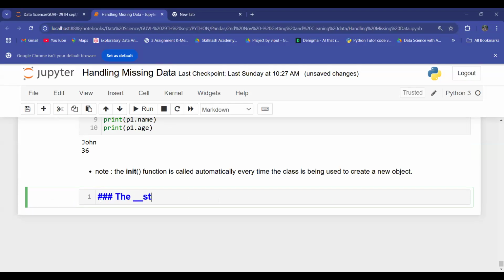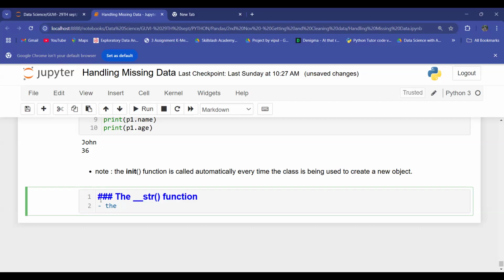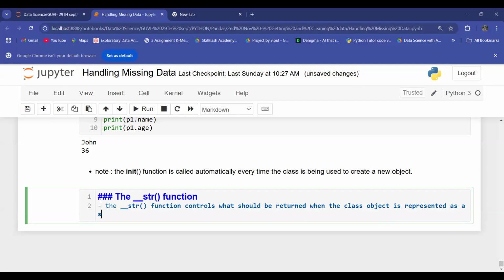So the __str__ function controls what should be returned when the class object is represented as a string.